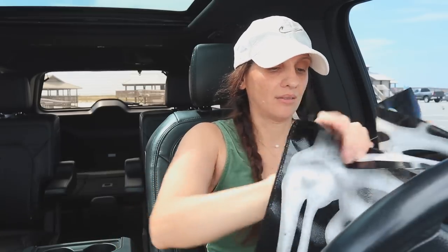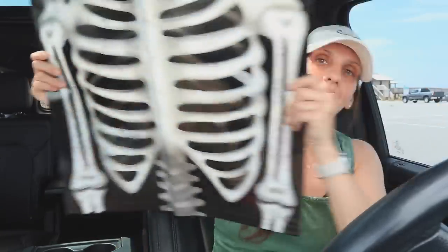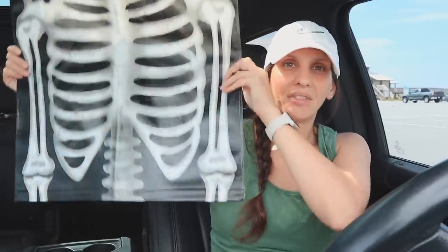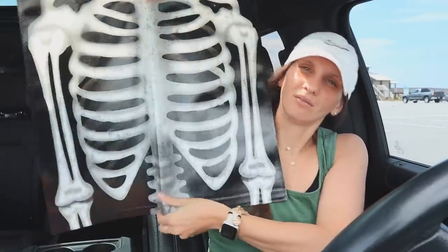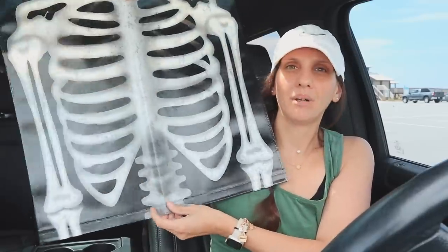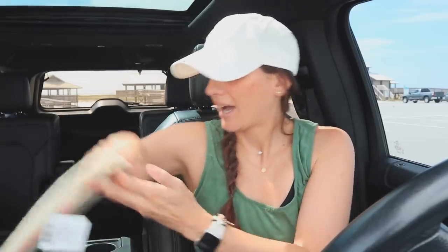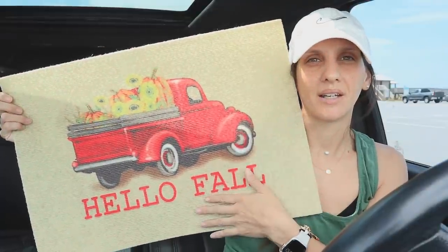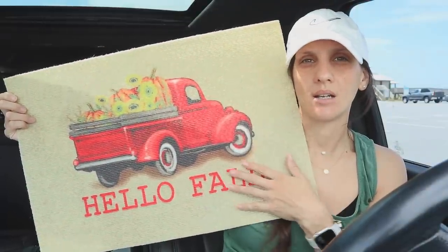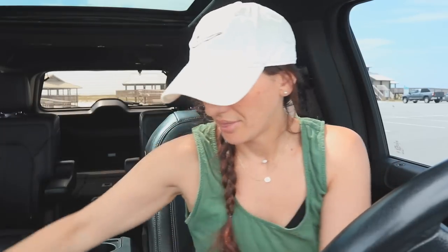Then I picked up this chair cover. I mean, listen, it looks cheap, okay? It's literally a plastic bag. It's not even cloth, but that is really cool. You're obviously gonna have to figure out if it's gonna fit your chair, but that's pretty neat. So I love that. And then I picked up, out of all the welcome mats, this was the only one that I decided to pick up, but you guys got to see all the other prints. This one just wins it for me, so I got that.